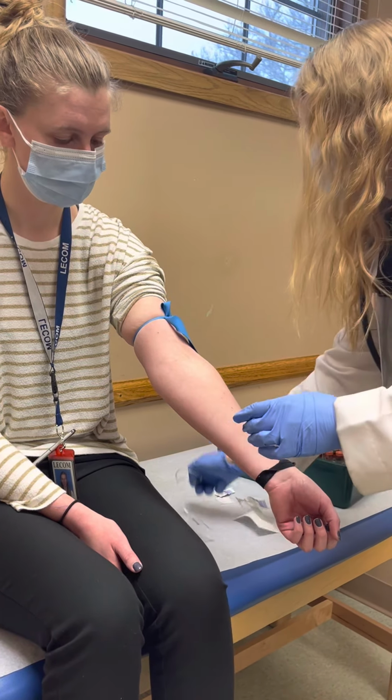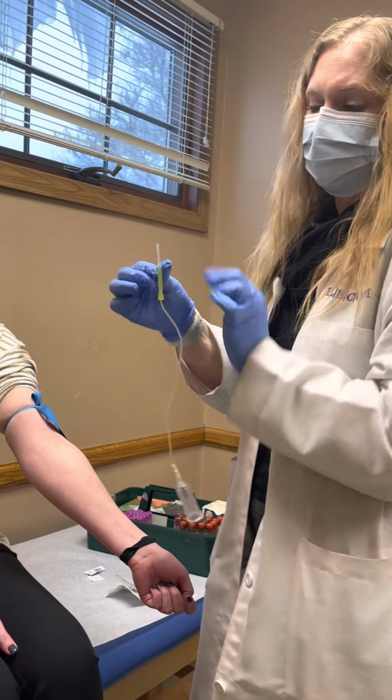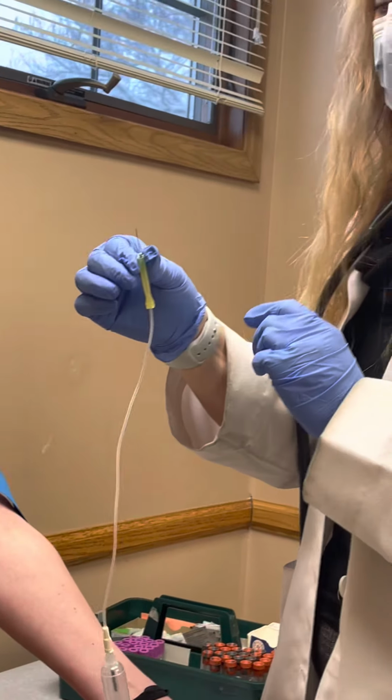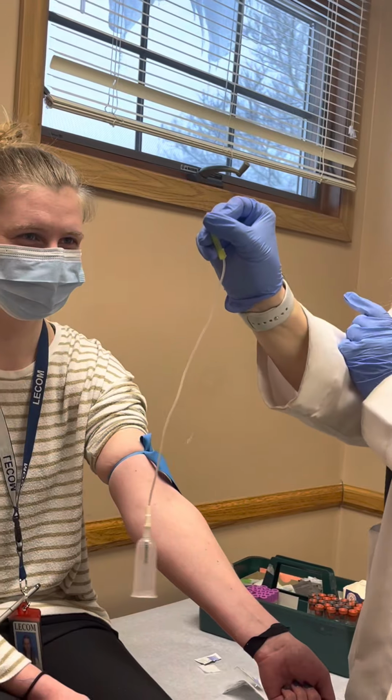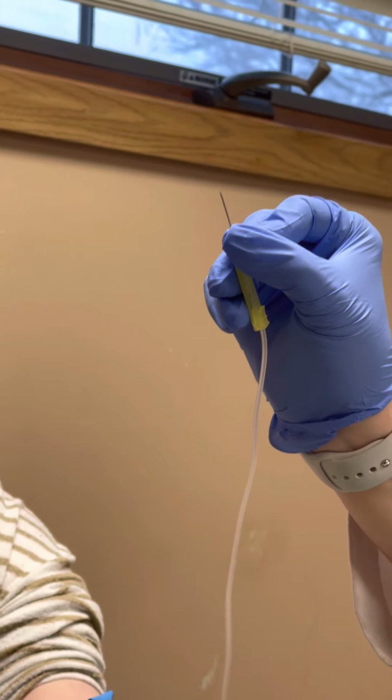Okay, so now this is what you will be doing with your dummy arm. When you grip the grippers, you're going to pull this straight off. Don't poke yourself with the needle. If you see there's a little bevel, and the bevel goes up to augment flow. Can you see that? Kind of, sort of? Mm-hmm.